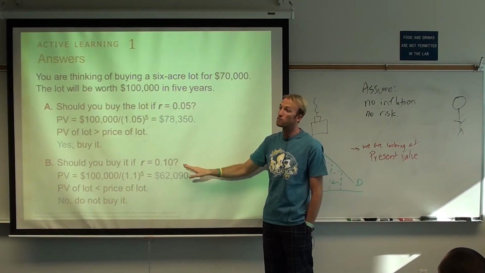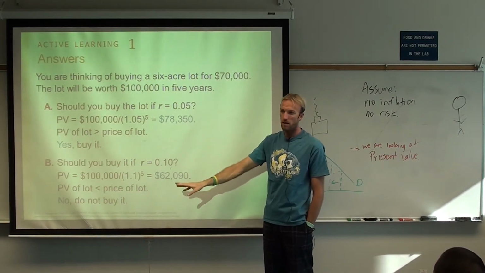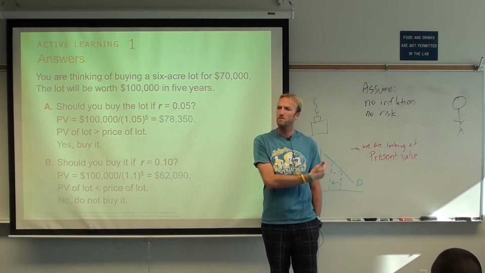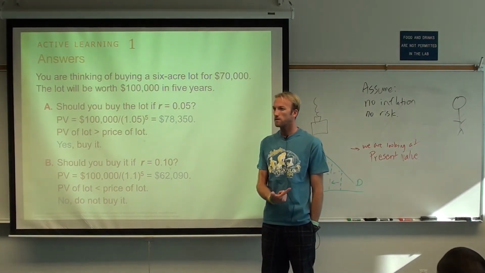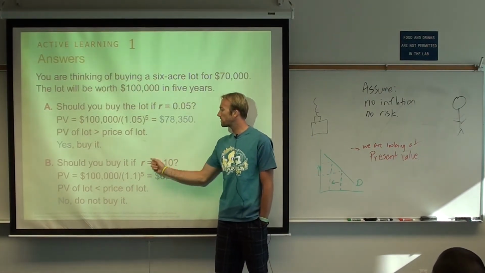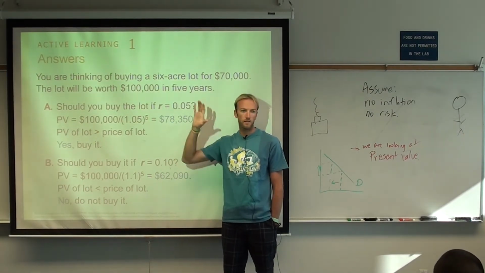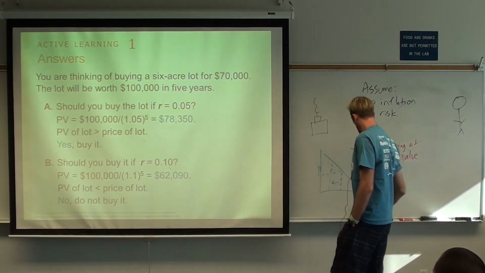In this case, you're really going to have to give me a lot of money in the future because I don't really like the future that much, right? That's why nobody's willing to make loans. Because you have to pay back those savers so much in the future because they just don't care about the future, right? Another way to think about this is when you have a high interest rate, people discount the future a lot. They don't count the future. It's very important, okay? All right.